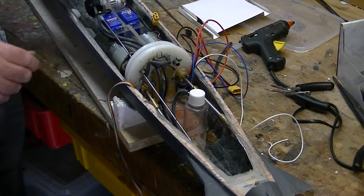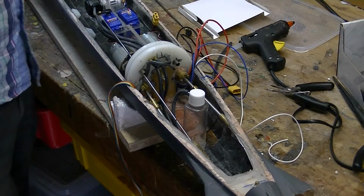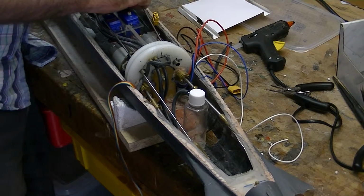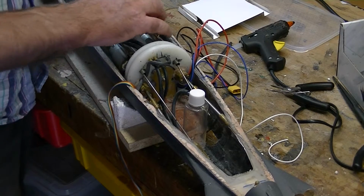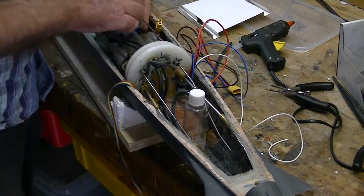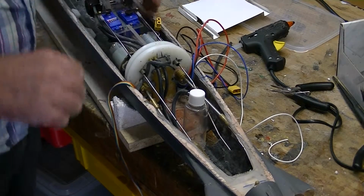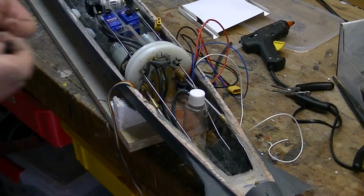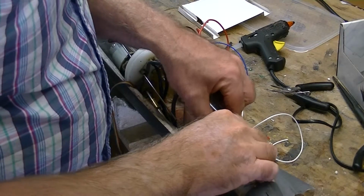I've now connected up the pump to the trim tanks. It's a very simple system that I'm using, and I've got to tell you, it's very effective. It's very nice indeed. Especially when you get the air bubbles out of it, it really works very nicely, very smoothly, and adjusts the weight without any complaint at all.